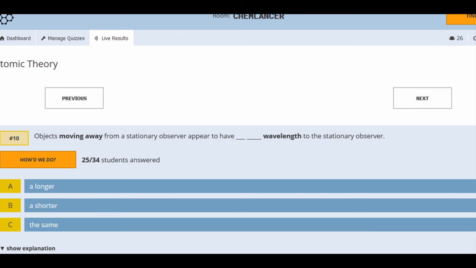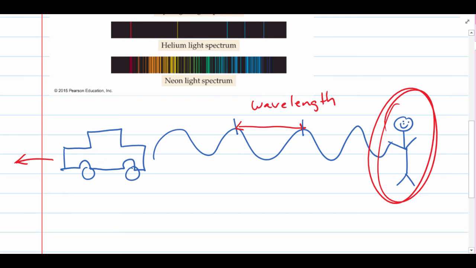Okay, let's get our answers locked in. We'll count down. 5, 4, 3, 2, 1. Definitely longer. And that's simply because if it goes in this direction, think of it as a spring. What's happening to that spring? It's getting stretched out. Now those wavelengths get longer. As a result, then, we hear what we did in that video, that pitch winds up dropping down.